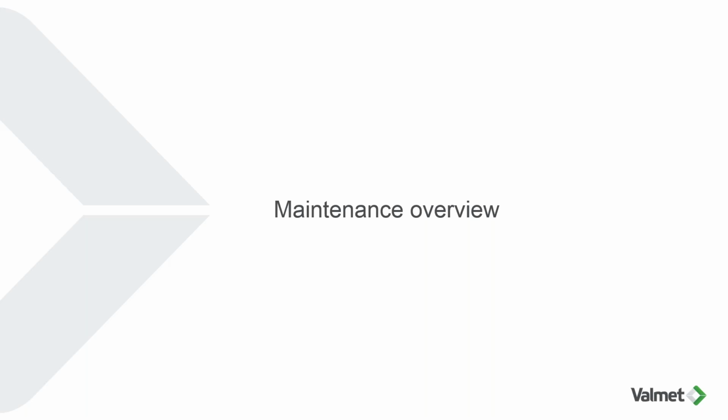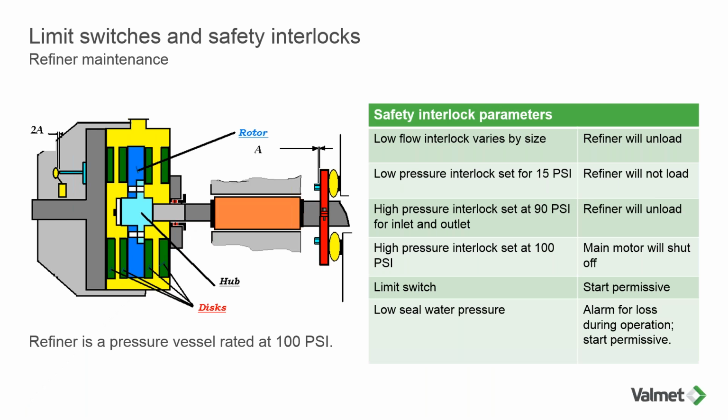So now we'll move on to the maintenance portion of this presentation. Safety first. I'm not going to get into a lot of details on this slide. Whoever requests will have this available, and there are more interlocks. But the important thing to note here is that every refiner is designed to a specific pressure rate. Going beyond that is unsafe for the refiner and obviously those around it.